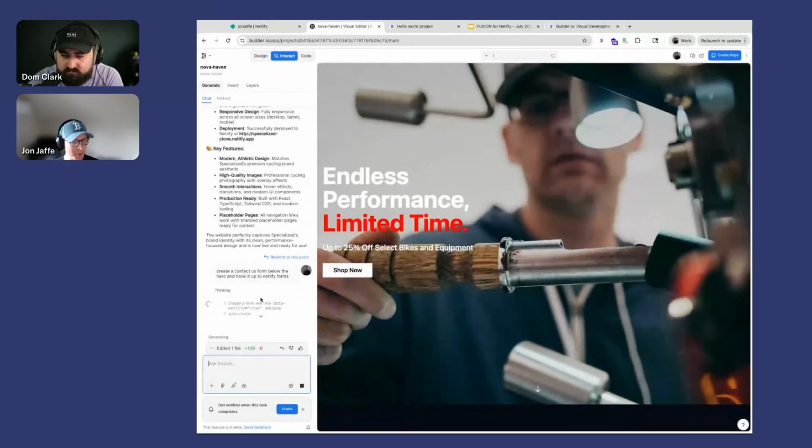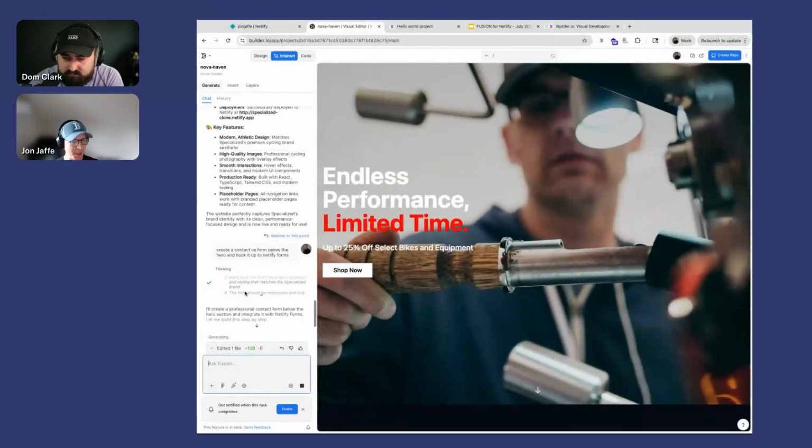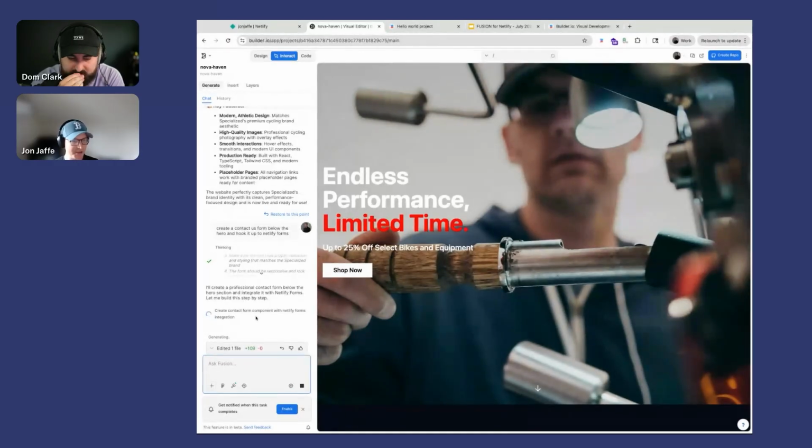But this is that streaming process where it's saying, here was my prompt, here's what I'm going to do for the requester, the person who prompted that in. And so this is that step-by-step process. So in this one, it's not a bunch of different things. It's just creating that form, and then with the MCP server, connecting that to Netlify itself.